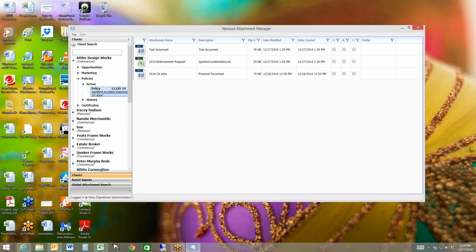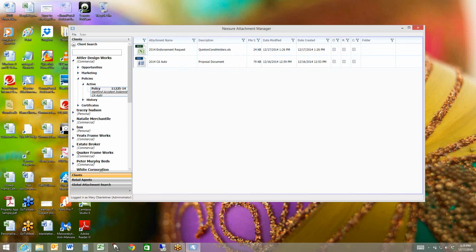When I click on the policy, you can see that the item is attached. You can rename them from here by double clicking. Okay, you can delete them by clicking on it. I don't want to delete that one. Let me delete this one. So I could click on it and hit the delete key, or I can right click and hit delete. Okay, so that's kind of how you can get those out of there.